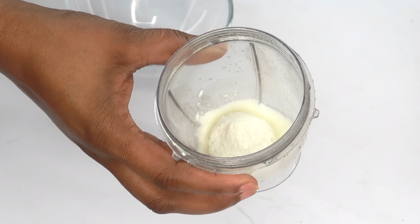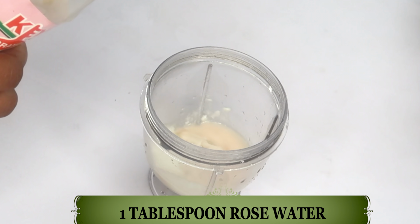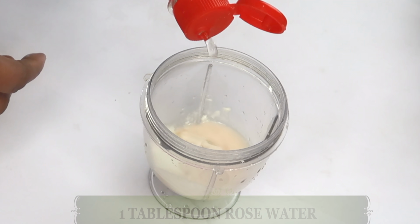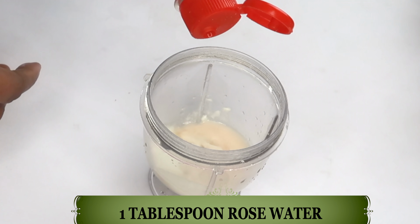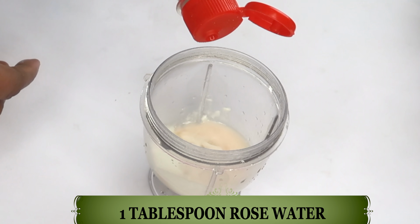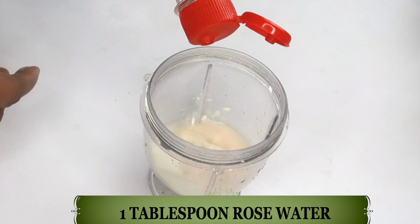And now we're going to reach for some liquid. I'm going to be using some rose water. However, you can choose to use whatever liquid you want. You can use coffee. You can also use some green tea. You can even use some matcha, or some coconut water in this recipe. So we're going to use 1 tablespoon of the rose water, 1 tablespoon of any liquid you're using. Pouring this in the blender.